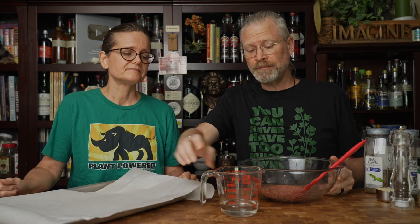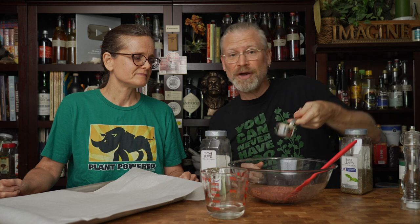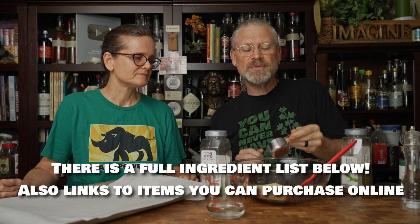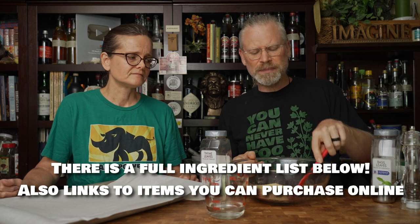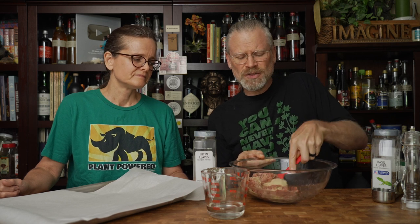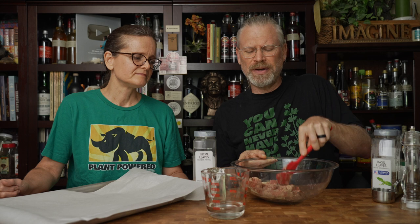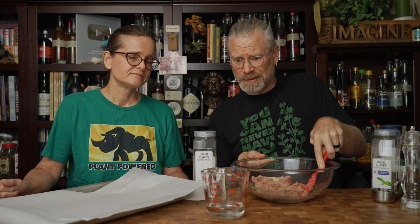So that's why we have a sheet pan with some parchment paper. You're gonna need some water, some basil, some thyme, some oregano, black pepper, and breadcrumbs. I'm using a third of a cup of breadcrumbs. The breadcrumbs add a little bit of that sponginess to meatballs. Don't start thinking that you don't need the breadcrumbs. You need the breadcrumbs when you make meatballs. It adds quite a bit to the experience. It makes them less like biting into a burger and more like, you know, a meatball's supposed to be.